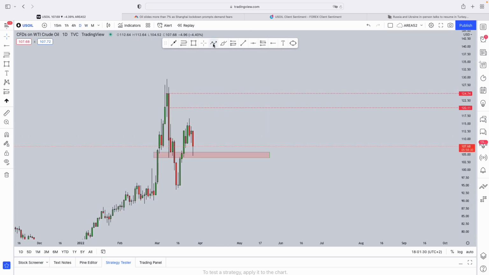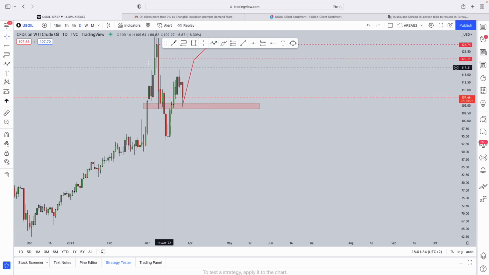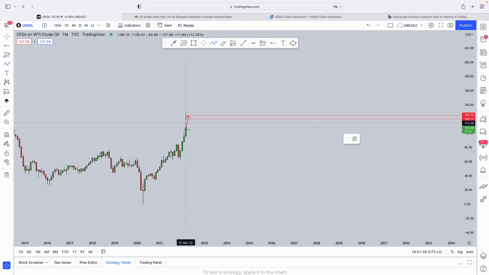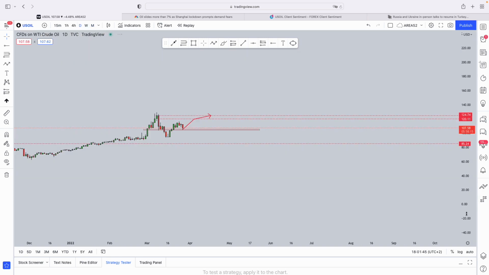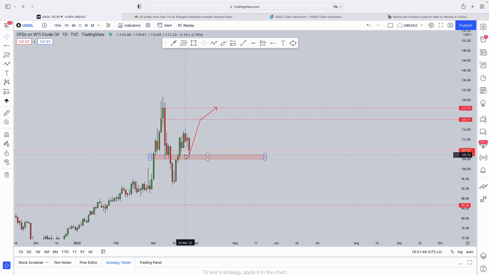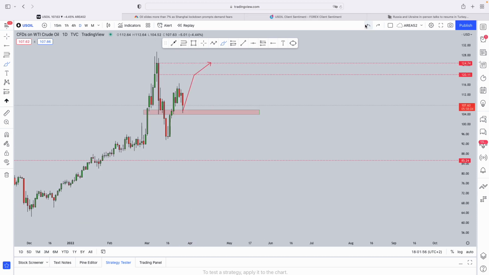So the long-term target for this market is obviously bearish. We're going to speak about the reason for that as well. But because we are stuck within a consolidation phase, there is no reason why we cannot make use of this move here as well. So be careful that we do have this range here as well on the daily time frame.